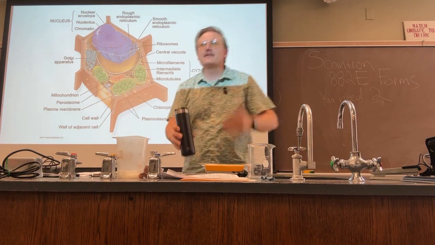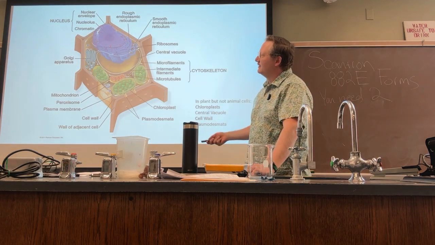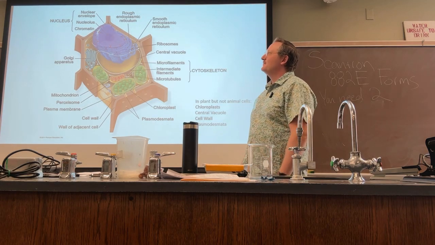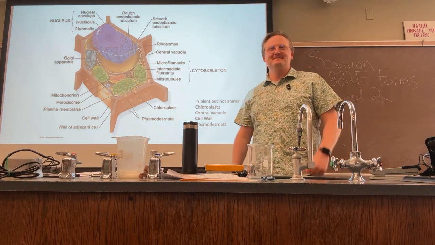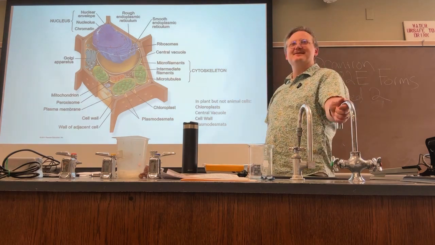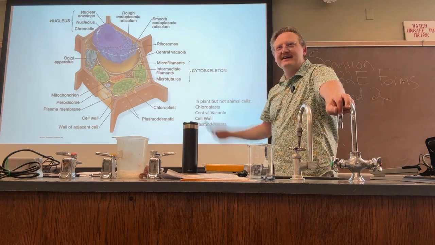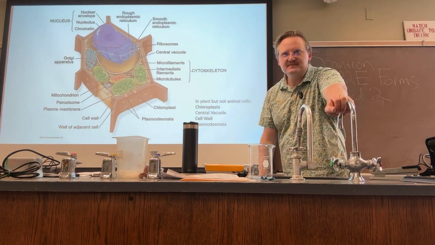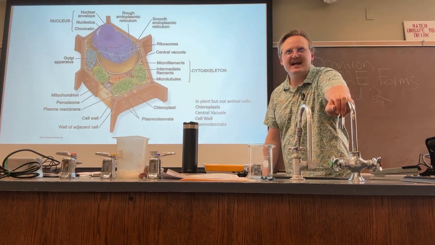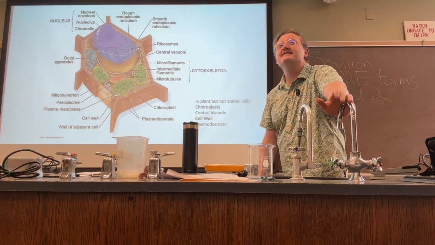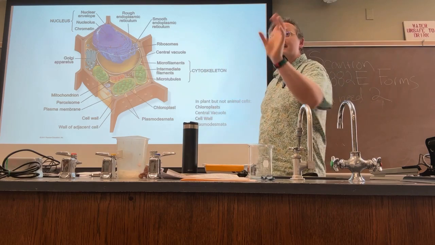All right, what's another thing here? We kind of got the big one, the cell wall. I stole chloroplast. That was kind of cruel of me. But what's the other thing here that we didn't see in the animal cell? Central vacuole. That's exactly right. You can each have half a point. All right. Central vacuole. There it is right there. It's a big sac. Everything inside the cell is just a sac of membrane, with different stuff inside of it and different stuff embedded in the phospholipid bilayer that makes up the boundary of the sac.